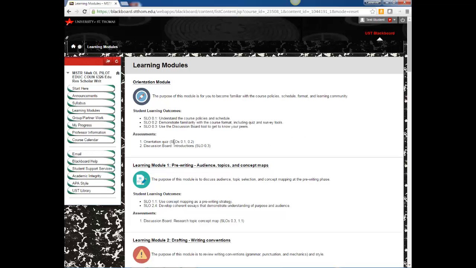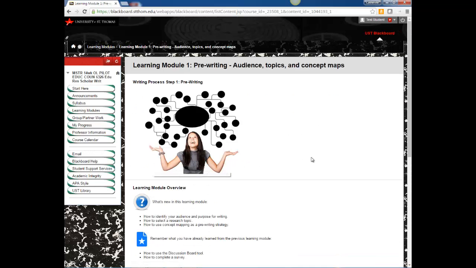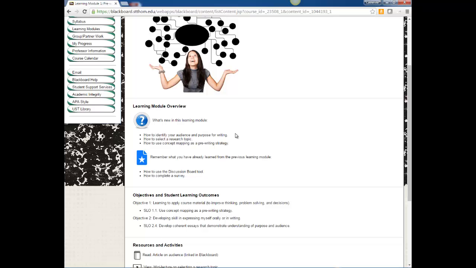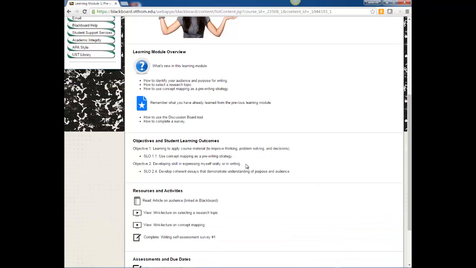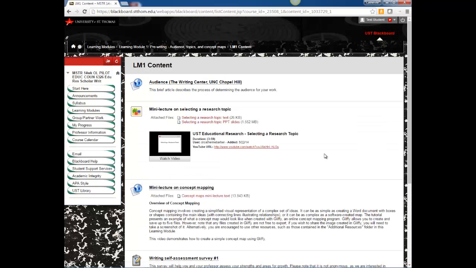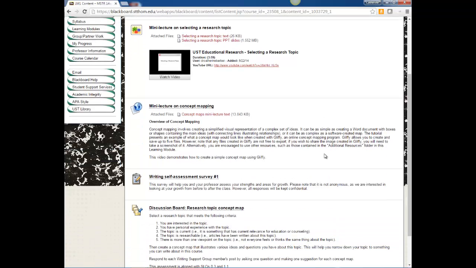Clicking on a specific learning module will bring you to an overview page of that module, including a description of the new skills that you will be learning in that module, as well as a reminder of relevant skills you have already learned, a summary of the learning objectives and student learning outcomes for the module, a list of resources and activities for the module, conveniently categorized with icons that represent various actions such as read, view, complete, etc., a list of assessments, that is, assignments that will be evaluated, and their due dates, and a folder containing all of the materials needed for that module, such as videos, web page links, and places to submit the assessments.